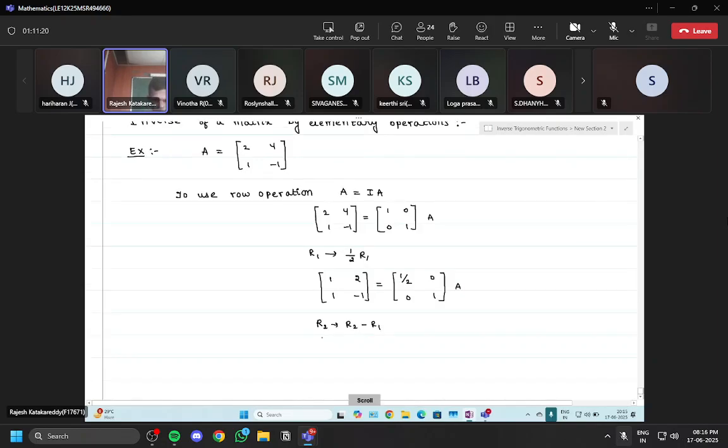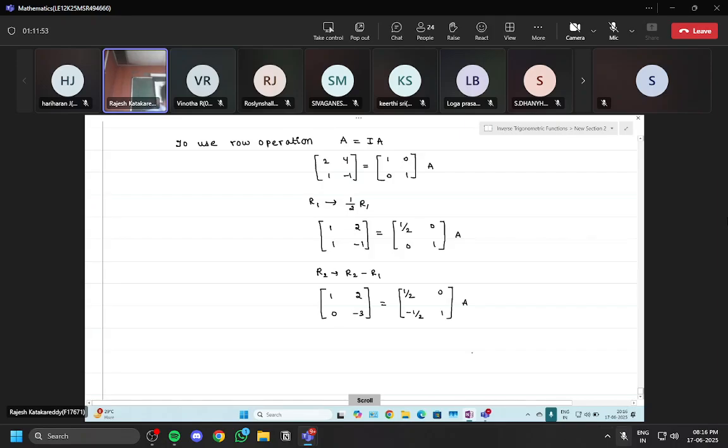So what do we have? There is no change here, 1 and 2. This is 1 minus 1, that is 0. Now how much will I have here? It is minus 1 and minus 2, which will be minus 3, right? In the same way, on this side you have 1 by 2, 0, minus 1 by 2 and 1. 0 minus 1 by 2 I did, and then I have matrix A over here.